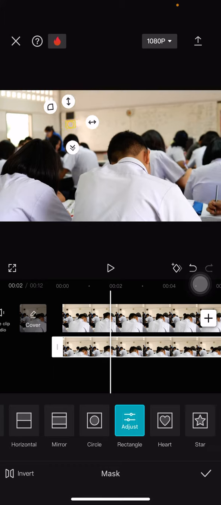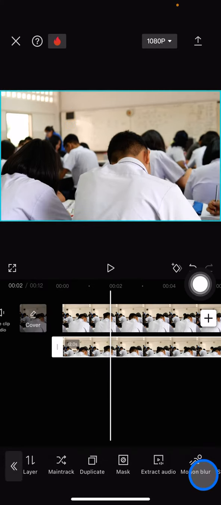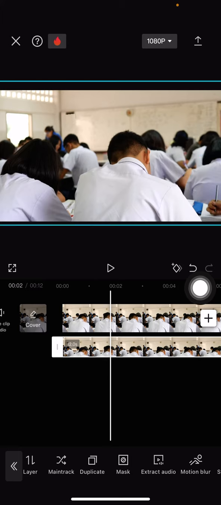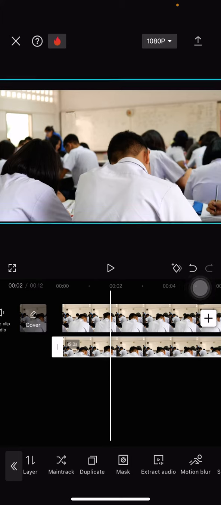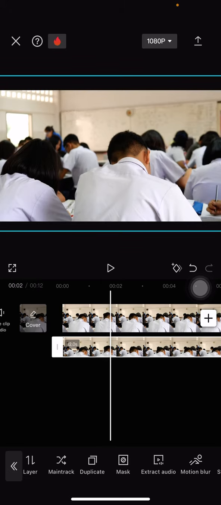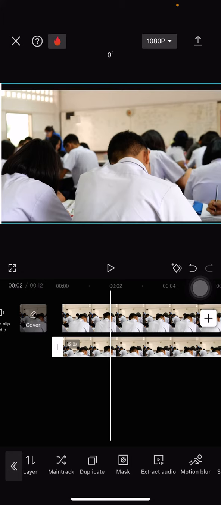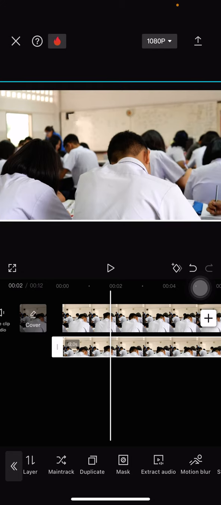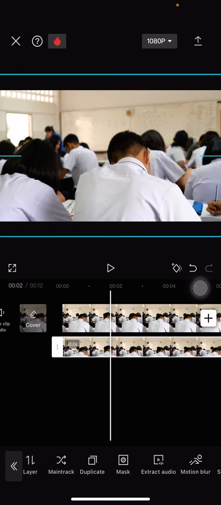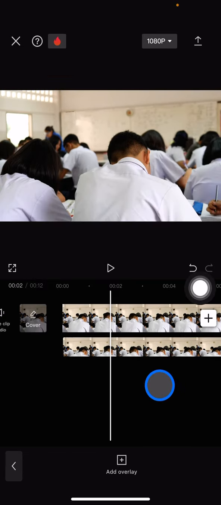So after you're done, click this checklist button, and right after that drag the point with two of your fingers, pinching to the other side. Then you just need to cover the area that you want to remove. Hopefully that's going to work. You can also adjust the position too. Okay, almost there. It's quite tricky, guys, so make sure you're patient when doing this. And here we go. Whenever you're done, just click a random part and you're done.